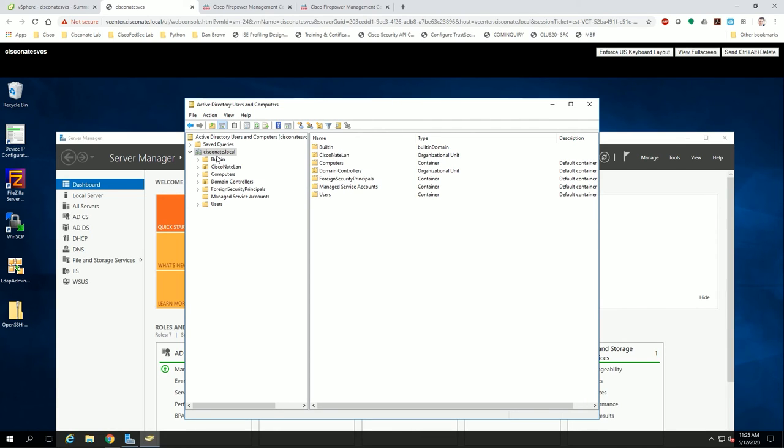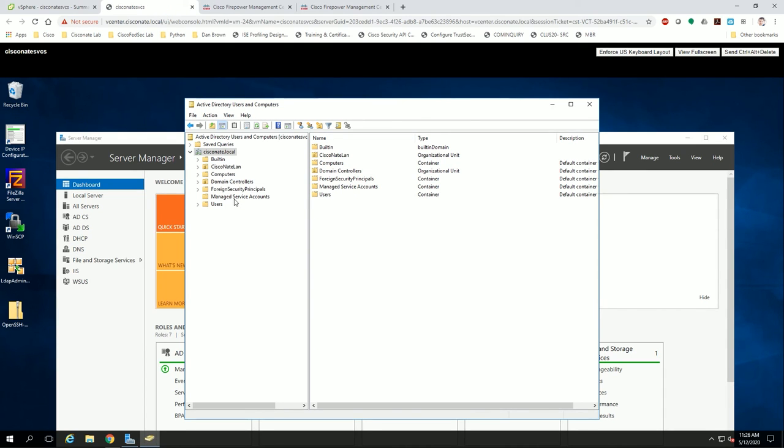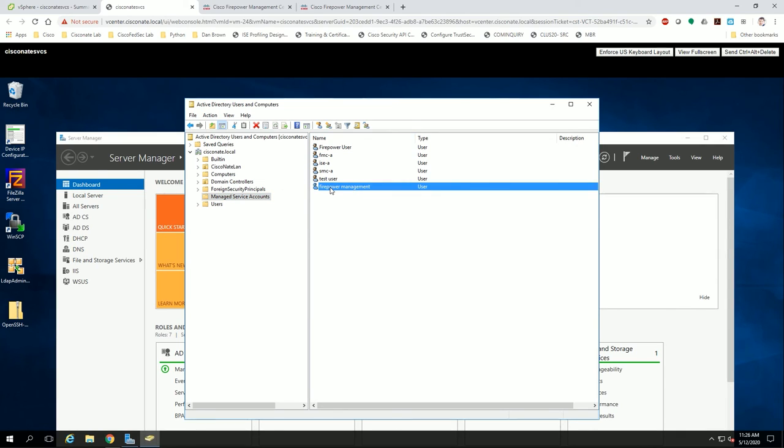If it's a domain, it's DC. So you can see I've built this tree kind of backwards here. I stole this for my username, and in this case, my user ID is Firepower Management. I have to put it within quotes because there's a space. That space was induced just by the name that I typed there. So that's another gotcha. If you have spaces, put it within the quotes. So Firepower Management as the user name, as the name shows, right here. Firepower Management.